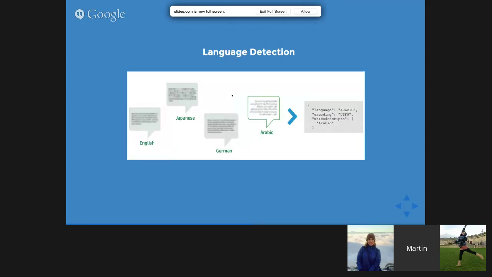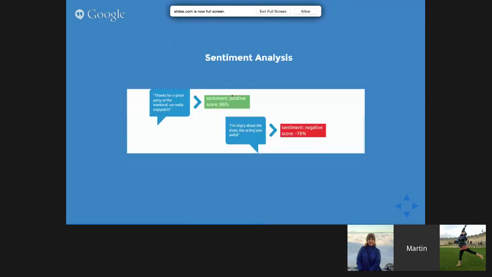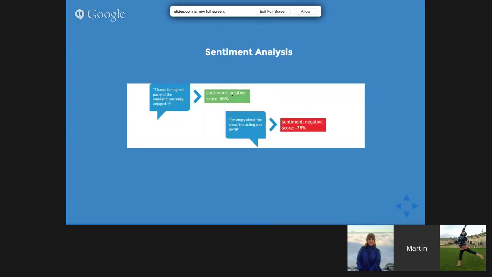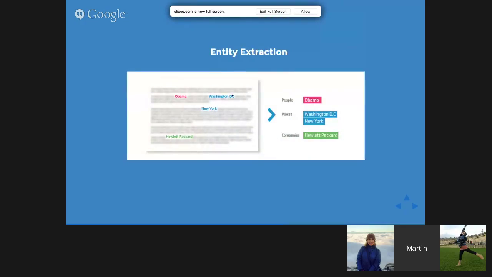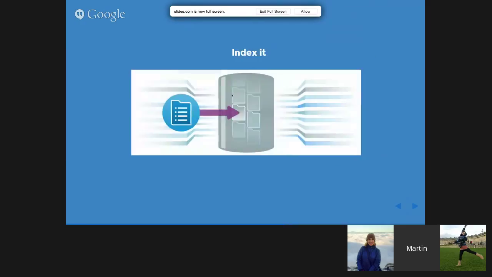So just to summarize what APIs this would map to, we have a language detection API. You would pass it text or documents, and it would deliver you the language that is in the document. We have a sentiment analysis API that analyzes text and delivers positive and negative sentences, as well as an aggregate score for the entire document. And you can extract entities, such as people, names, places. So that is the entity extraction API. And I'll take you through those on the website straight after this.